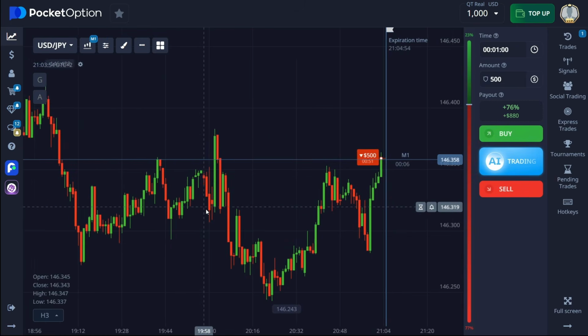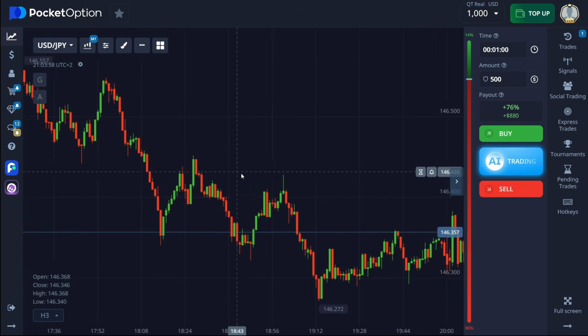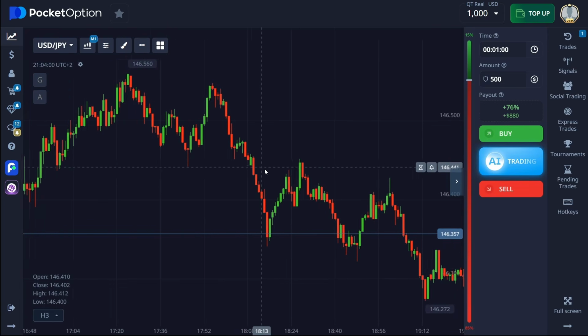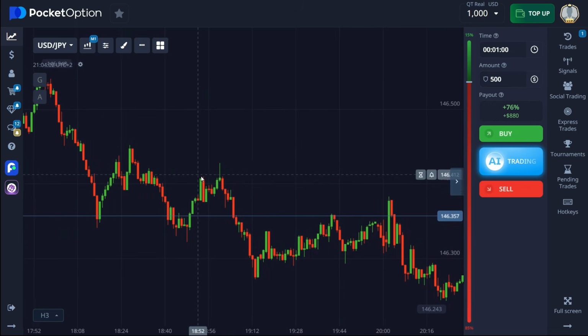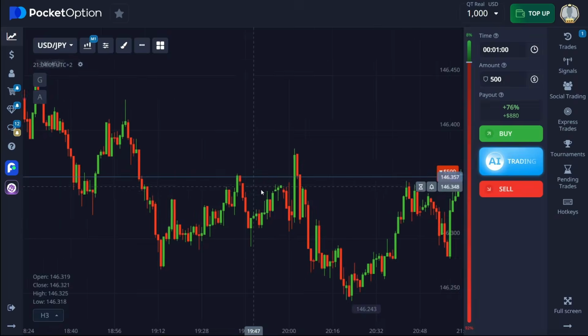Trade down with the trend. The overall trend is clearly bearish. You can see it with the naked eye. Each new high is lower than the previous one. Price hit a local high, so I opened a trade down.